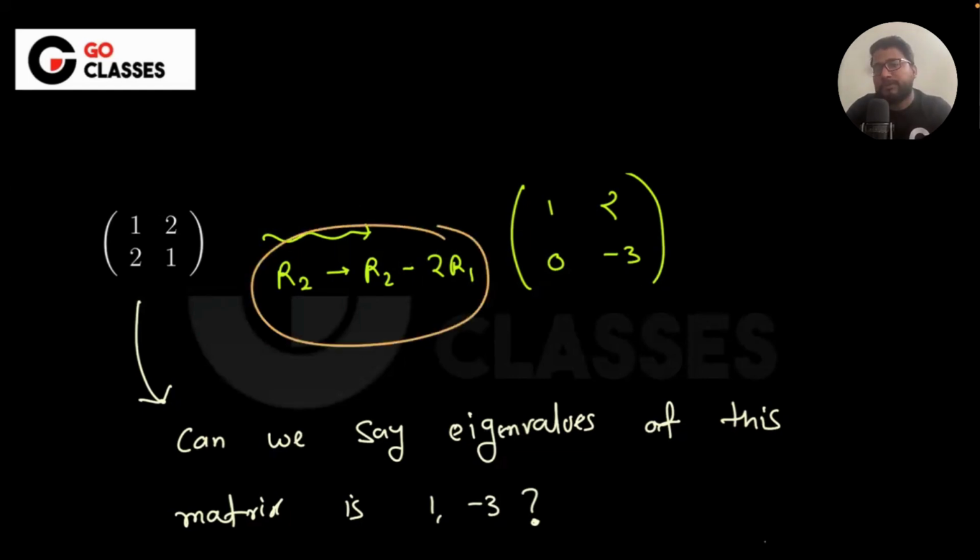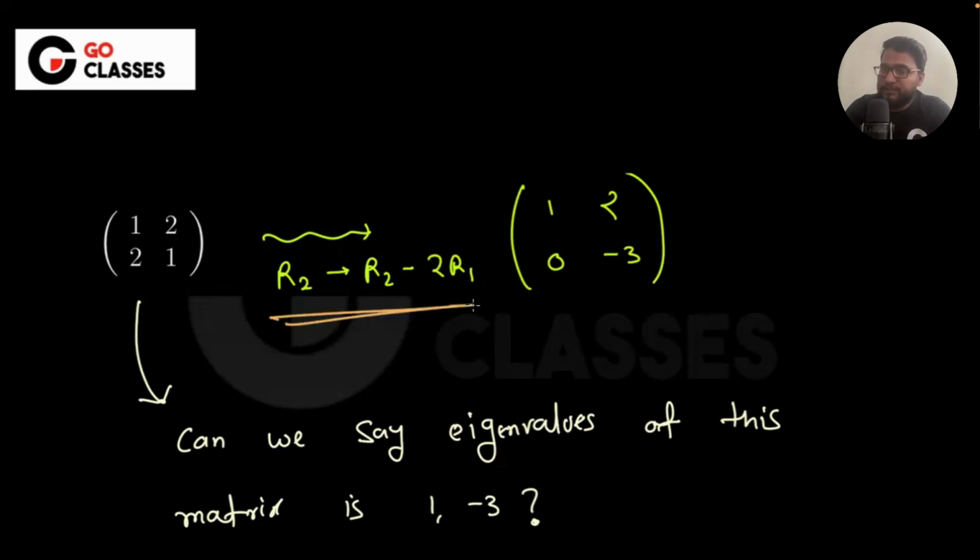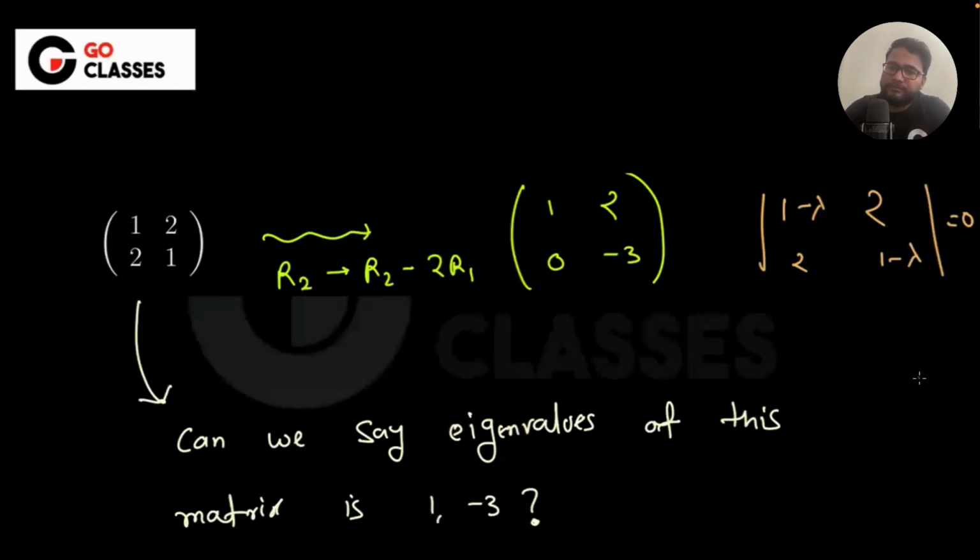Which means that if you want to find out, let's suppose, a system of linear equations, then this row operation makes sense. If you want to find out, let's suppose, the determinant, maybe here I cannot apply row operations, but can I apply them here? Suppose I want to find out the determinant of this. Can I apply row operations here? Yes. So in the determinant I can apply them.